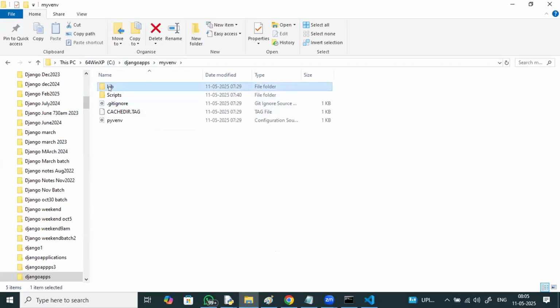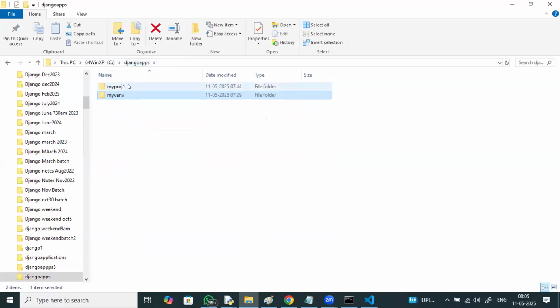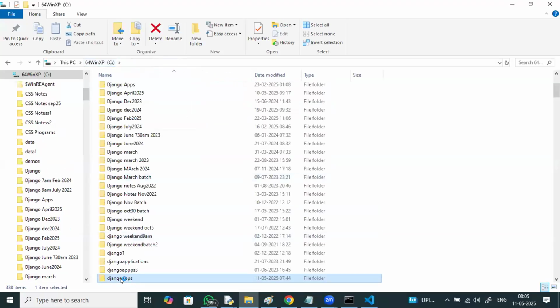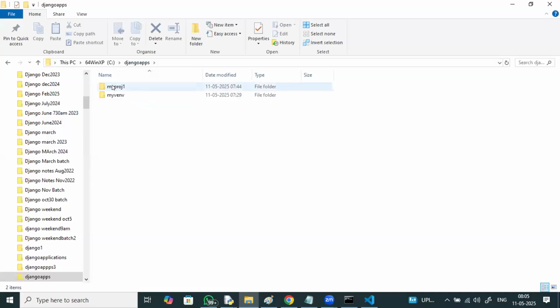You get the lib as usual, but instead of scripts you get the bin folder. And you can see my project 1 got created in our C drive in the Django apps.